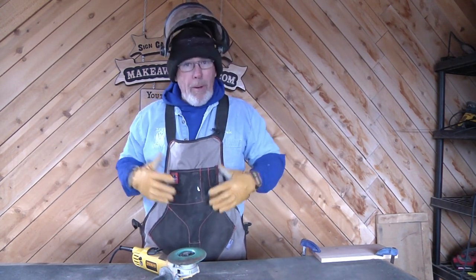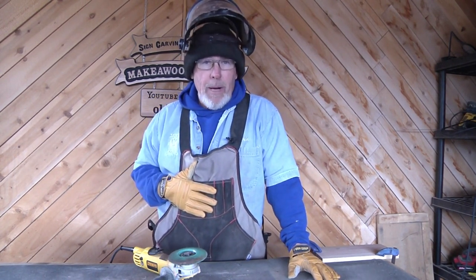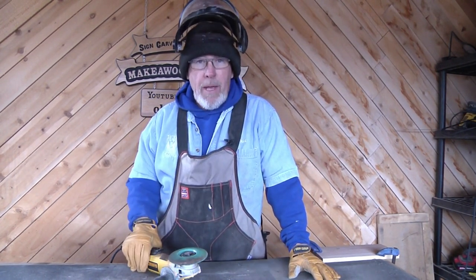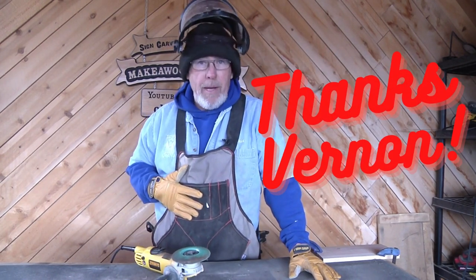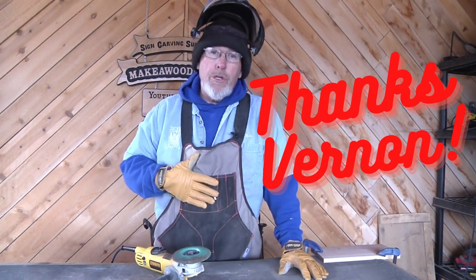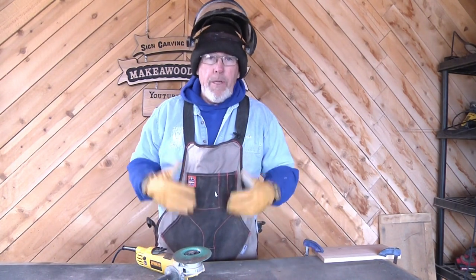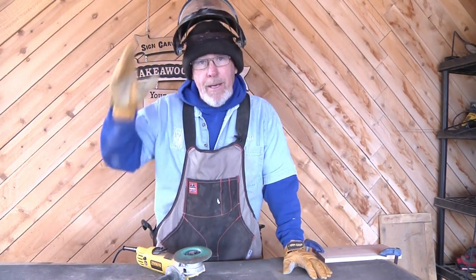Put your apron on. And by the way, first time I'm wearing this apron, this was given to me by our good friend Vernon Ekstrom. So thank you, Vernon. I love it. Man, it's great. You got pockets for the microphone. It's all good. So you should always have an apron. This isn't like a real expensive leather apron, but you should definitely have an apron on.